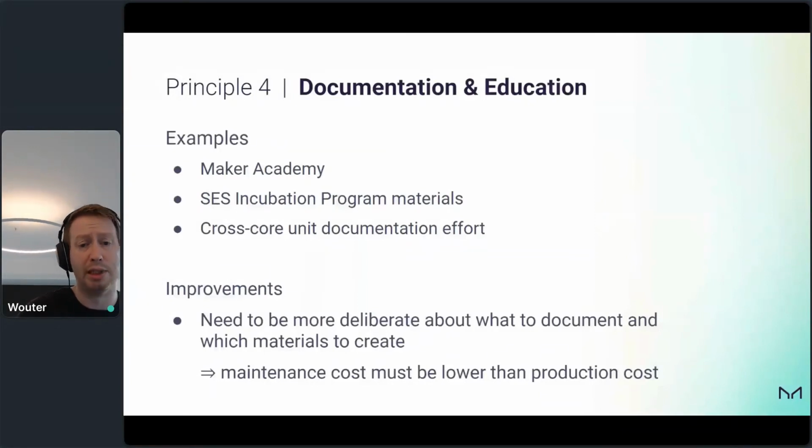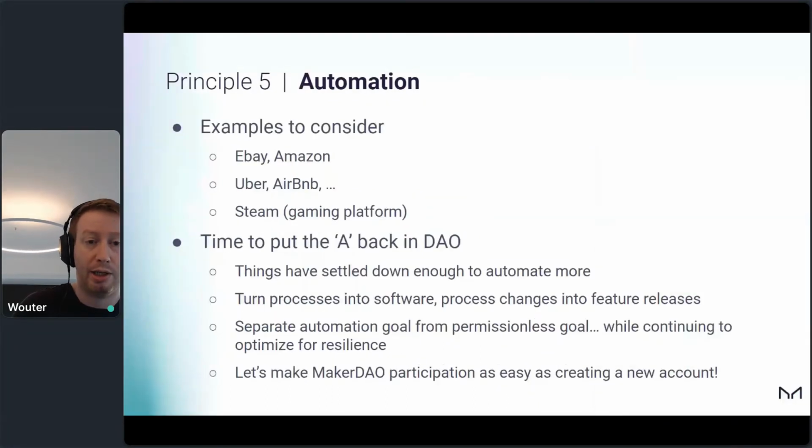And then last but not least, principle number 5 is automation. And this one I'm very excited about because I think we're at the point in MakerDAO where we can start really focusing on automation again. When you're in software, this is the most obvious thing, but we somehow forget that it applies to MakerDAO as an organization.